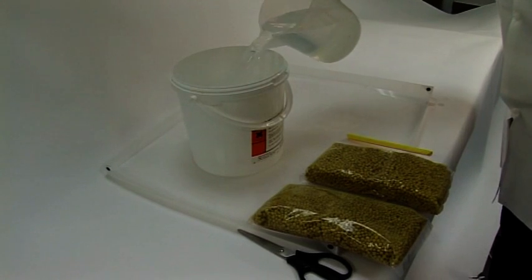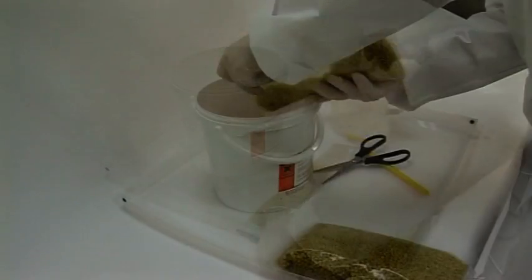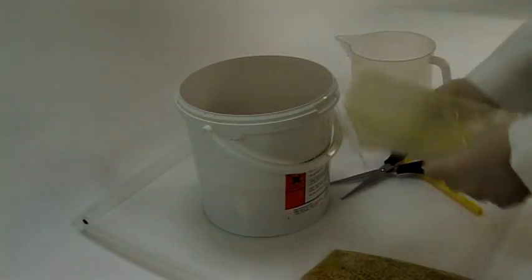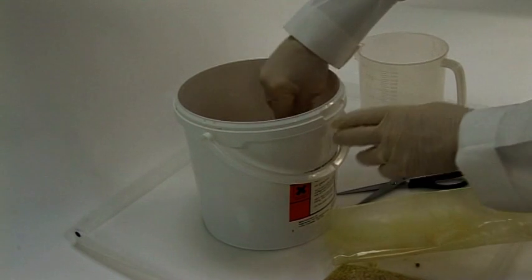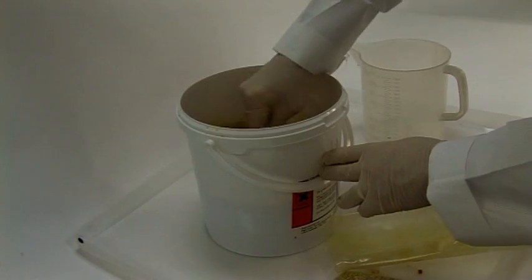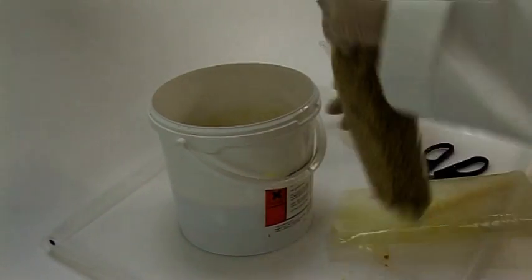Remove the ferric chloride crystals from the white bucket. Put 2 litres of hot tap water into the bucket and slowly add one packet of crystals. Using the plastic rod provided, thoroughly stir the solution and then slowly add the second packet of crystals.